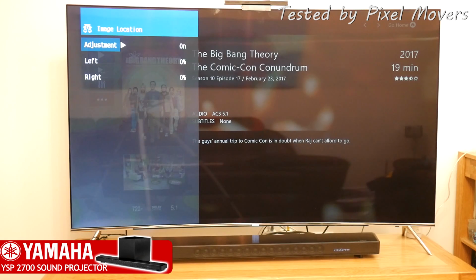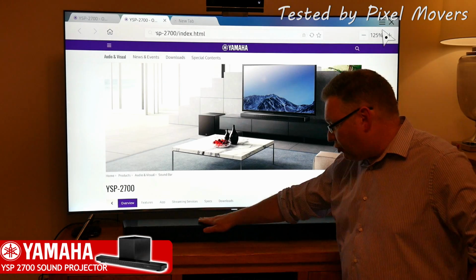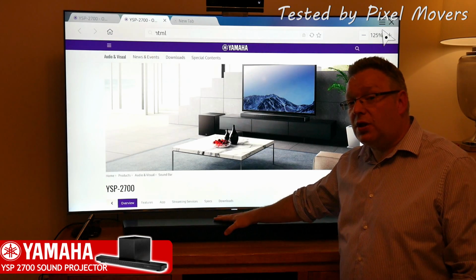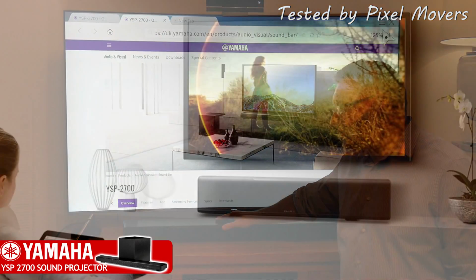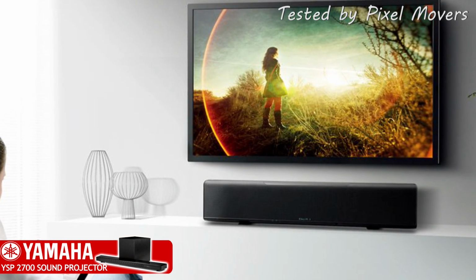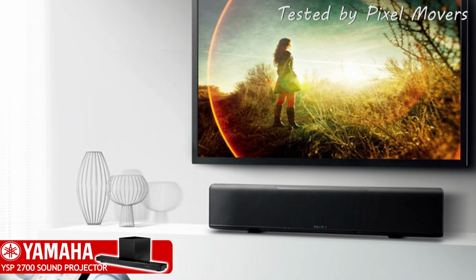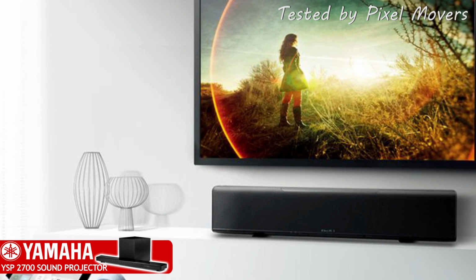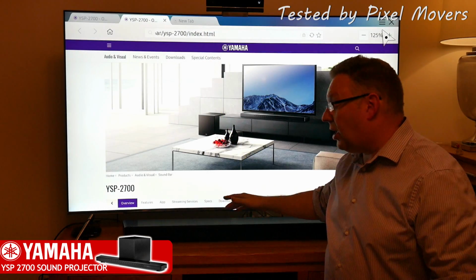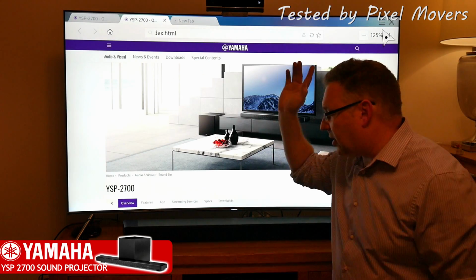It's a lot deeper. I think it's mainly meant to be wall mounted. It has a lot more drivers in it. It has drivers left and right as well, which point up to the ceiling because it's an Atmos enabled device, so it will accept an Atmos signal, and it will take the upper channel, the ceiling channel, and power those through the upward drivers. It'll send those up and bounce them down to your listening position and create that Atmos effect, with extra drivers for your side and your rear and things like that.